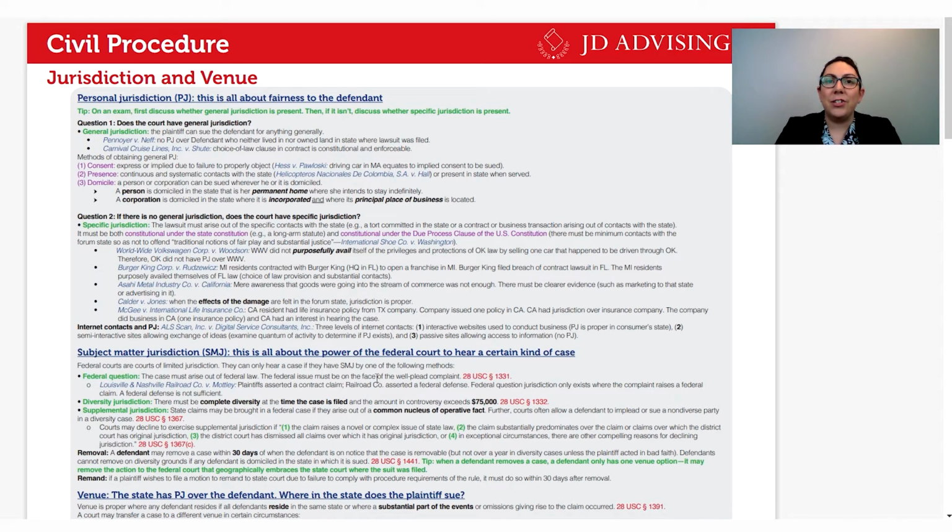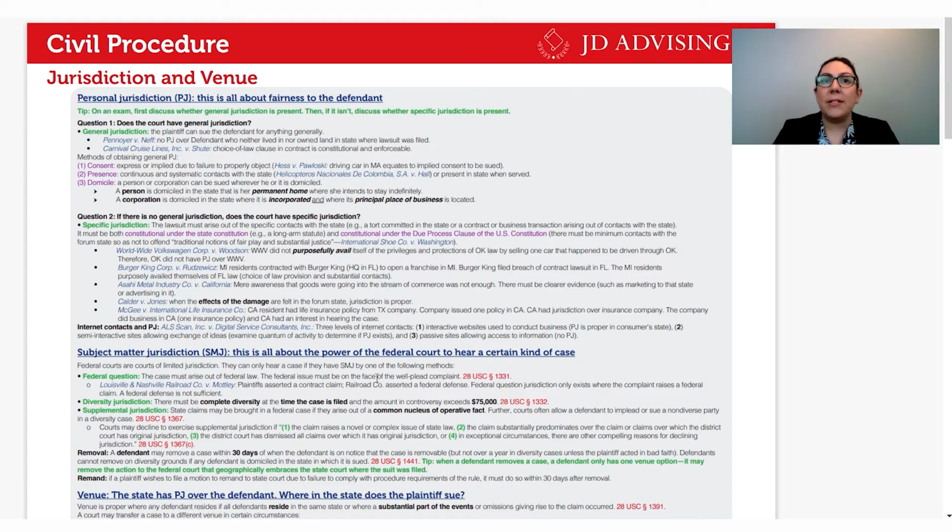Personal jurisdiction answers the question whether the court can hear the case over this particular defendant. Now, the defendant is the person being sued, and so the plaintiff has chosen to file the lawsuit. So we don't really care about the plaintiff in this context because the plaintiff is agreeing to this lawsuit where they chose to file the lawsuit. So this is really just focused on the defendant and whether it's fair for this defendant to be hauled into this particular court and have to defend him or herself or itself, if it's an entity, in this particular court.